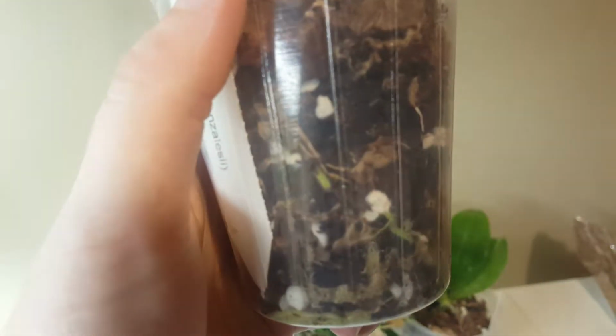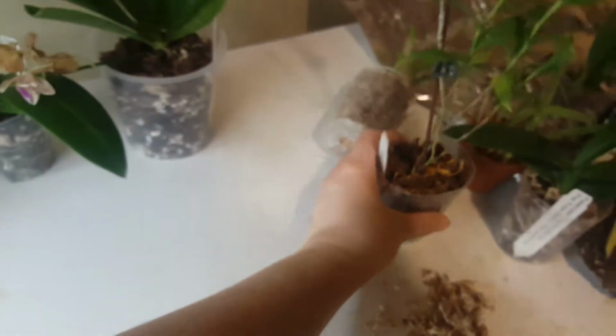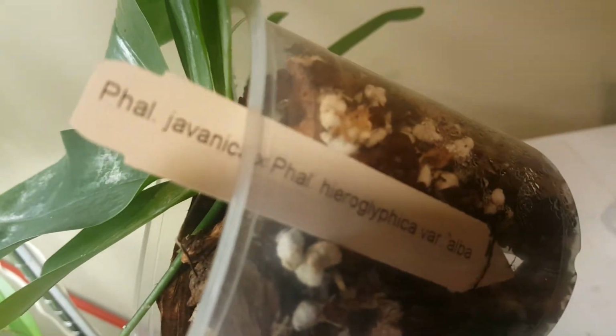But the roots on it look really good. Like there's a big green root there, there's some roots right there, and there's roots growing in there too. So I don't think it's dying or anything. I think it's doing really well. Haven't killed it yet, so fingers crossed that it keeps going because I would really like to see this one bloom again.